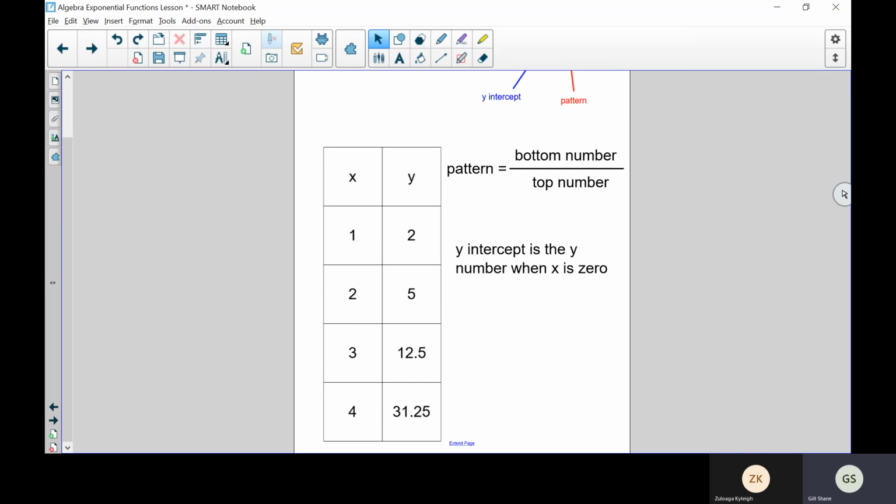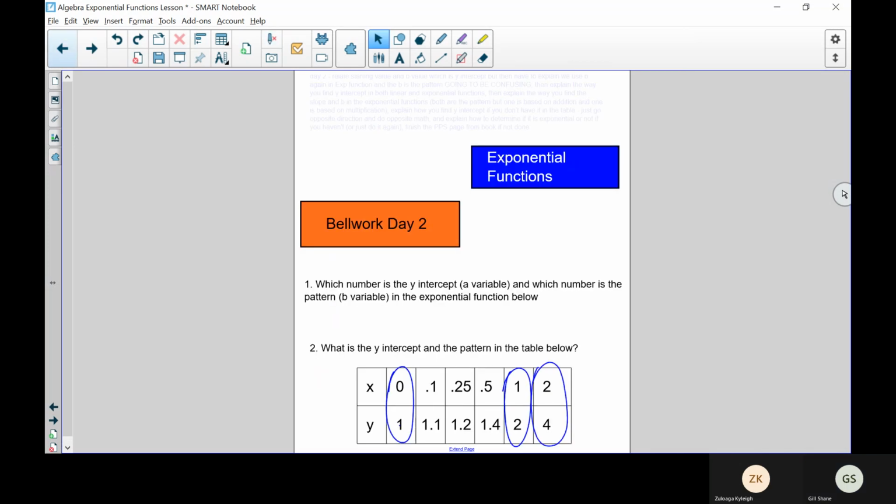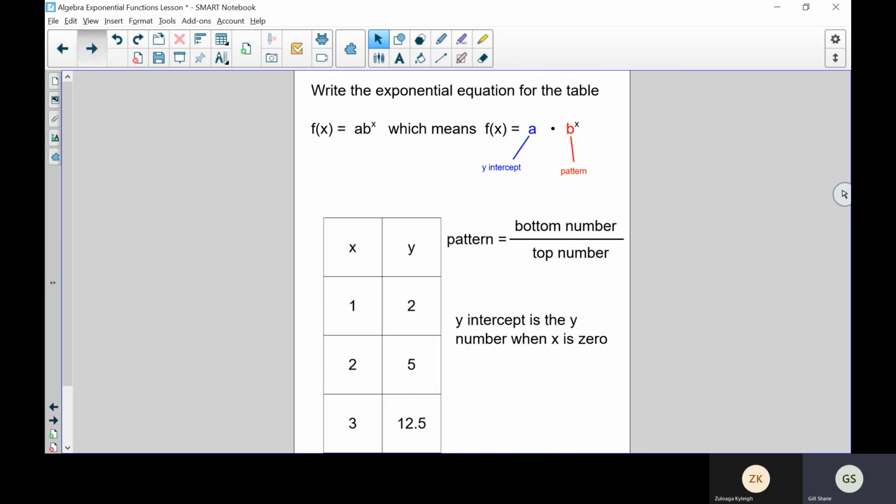That's not good. Wait, what did you say, Mr. Gill? How do you find the y-intercept from a table? It is where x is 0. Oh, I was right. You find the value of y in the table when the x value is 0. So that's the y-intercept. So if you didn't write that down, you better write it. That's like the easiest question we get on the exit ticket. And if you miss those, then I might as well not finish grading your exit ticket, because if you're not getting that right, you're not going to get anything right on the next one.